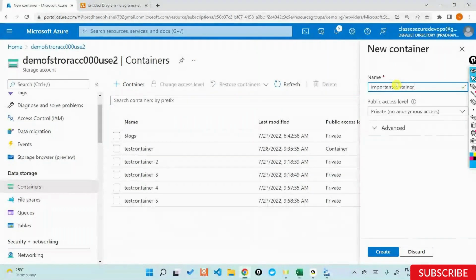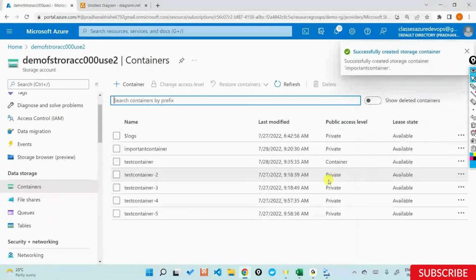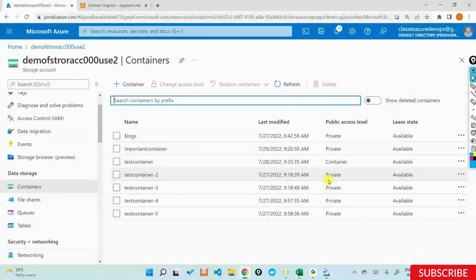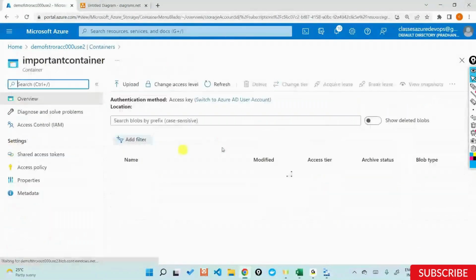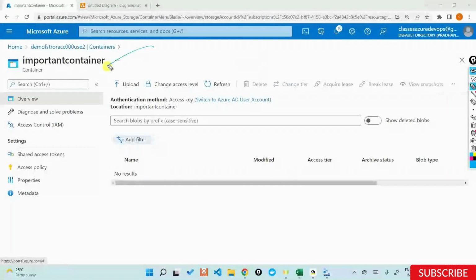Now, let's say for your legal and auditing compliance, every firm has to comply with auditing policies and a lot of things. For these purposes, you want to retain the data. I'm talking about retention. Retain the data for a longer period of time, and you want to avoid accidental deletions.